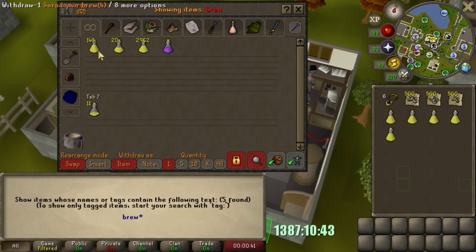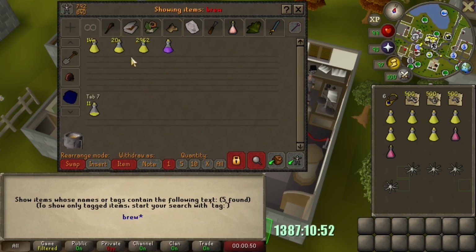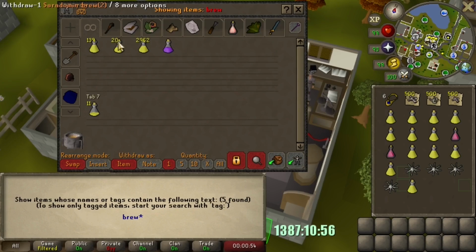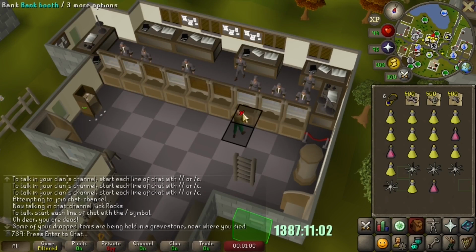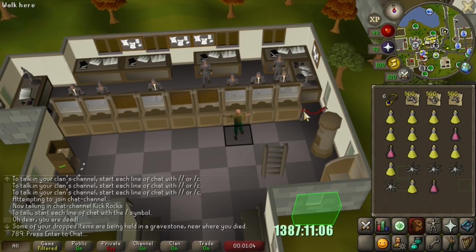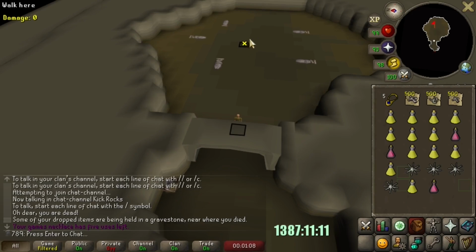I have to be semi-careful of the amount of bones that I'm risking, especially because I'm an Ironman. These bones were all gotten by myself, and if I get PK'd with them, that's straight up prayer XP lost. This is why I'm so scared of this method. Imagine just straight up losing 200k prayer XP. So we got my brews, super restores, and Karambwans in case I get attacked, and then I'll only want to risk 500 of each bone at a time. But hey, 3 different bones, that's 1500 bones in one storage.